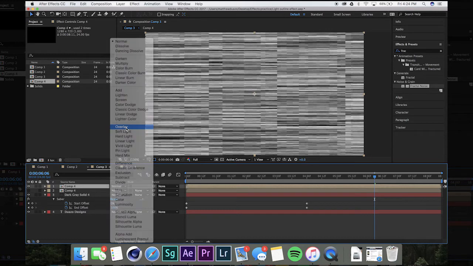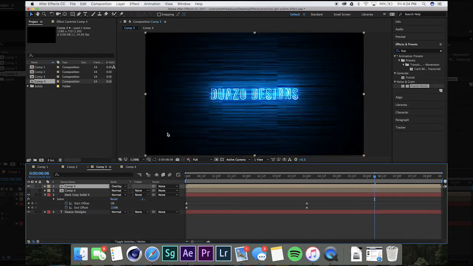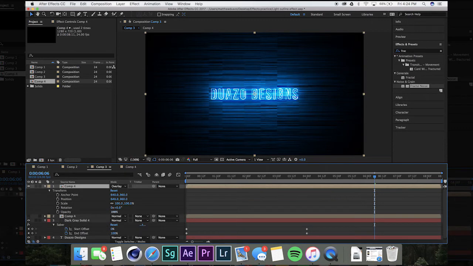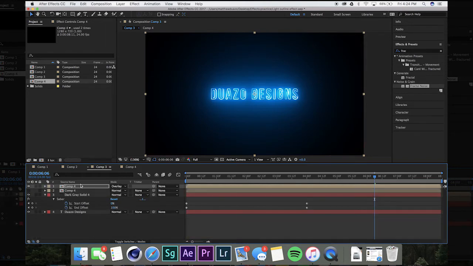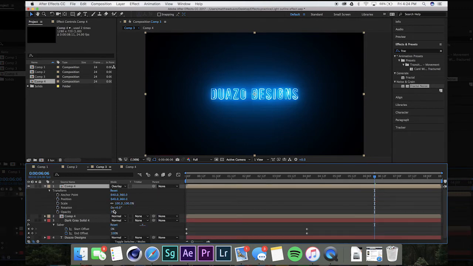So you see how it's overlaying everything here. We're going to change this mode. We're going to copy this actually. Just make one disappear for now. And we're pretty sure we'll overlay it. There we go. Overlay it. We're going to change the opacity down a bit to where it looks nice. So there we go. So we'll do 7% opacity. And I don't want it all the way out here.